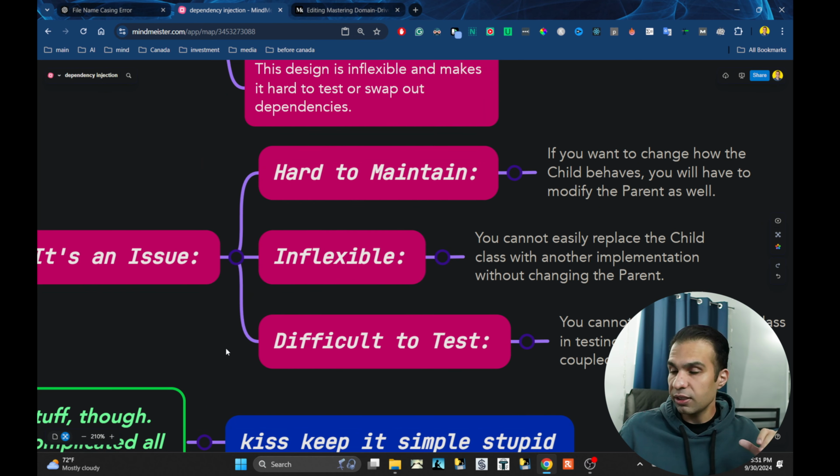And the next thing is that this is difficult to test, okay. Why is it difficult to test? Because now that you have the child, you cannot, for example, okay, let me give you a case study. During the time that COVID happened, I was working on a machine. I was in semicon, doing the UI for a semiconductor manufacturer for many years. What happened in COVID is that I had to work with the machine, right? We were building the machine, but we were locked down. We could not go there, right?